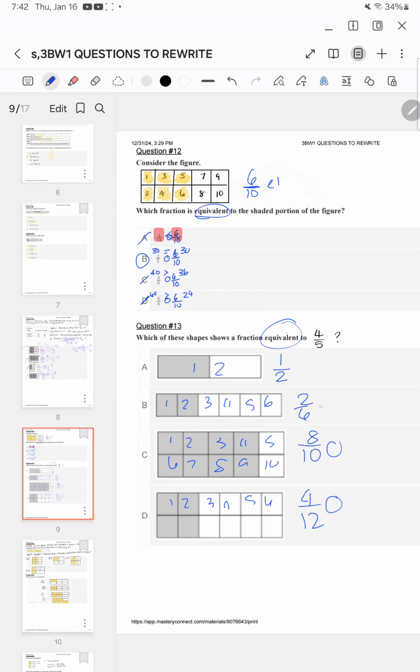And you're comparing them all to 4/5. Now, if you're looking for something equivalent, which means equal, think about this. Can 5 ever be divided to make a 2? No, right. 5 divided by nothing is 2. So don't even waste your time. Now, can 5 multiply to be bigger? Because if you make an equivalent fraction, you have to multiply it by a whole fraction. If you want to make it smaller, you have to divide.